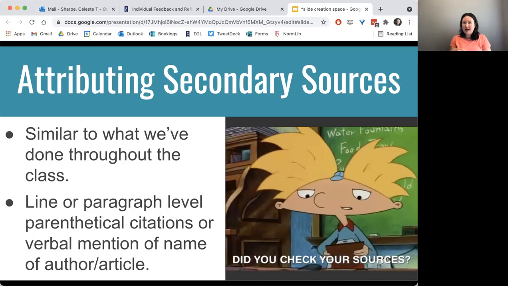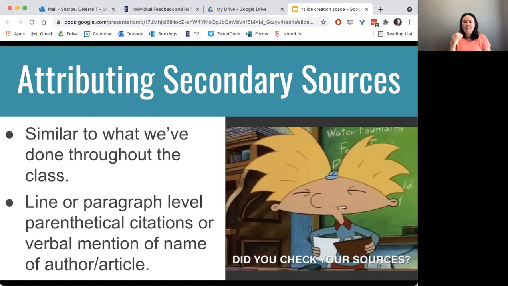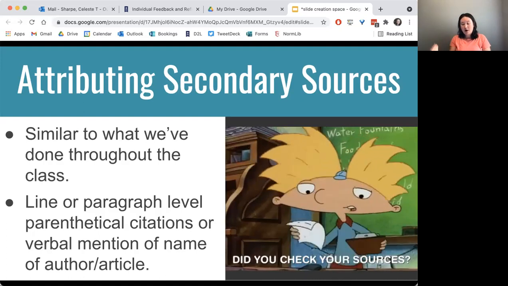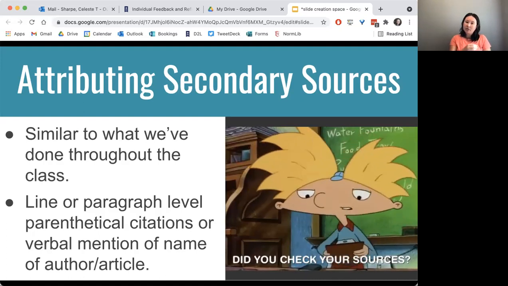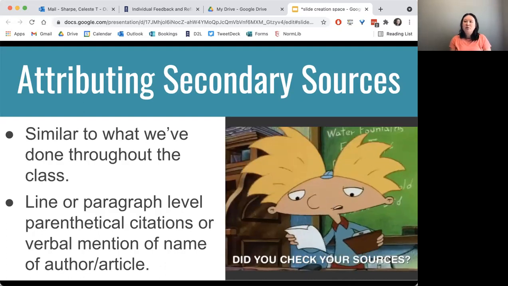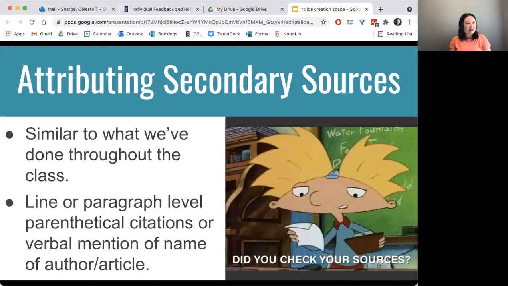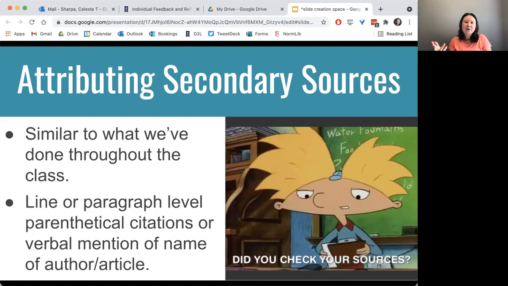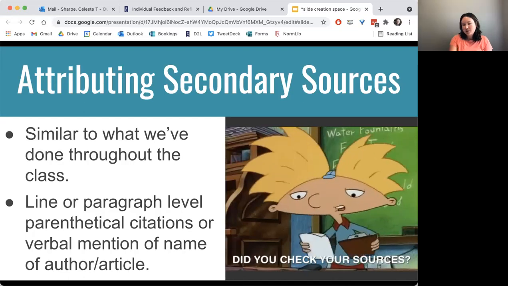If you're doing a podcast or a verbal presentation of some kind, make sure that you are verbally mentioning the name of the author and or the article title in the course of your presentation, okay? So you could say something like, as Sharp's article on secondary sources said, blah, blah, blah.